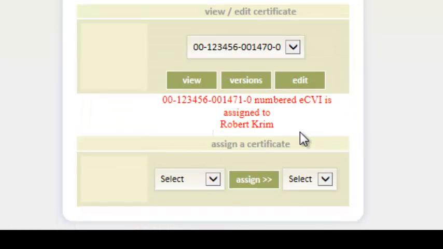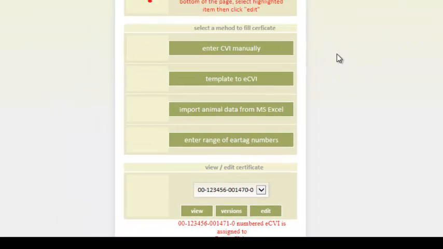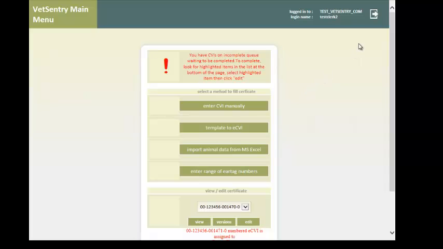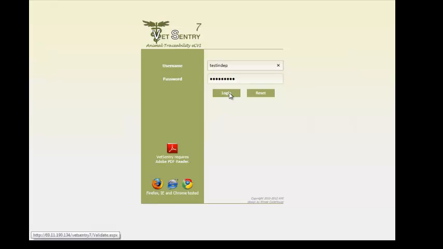When the clerk assigns a CVI, you as the veterinarian will get an email stating that the admin staff has assigned you a CVI, and then you can go into your on-hold queue and the CVIs that he or she has assigned you will show up in red. And that's a real benefit. Most of the time the vets aren't really filling out a lot of CVIs, but they're having an admin staff fill them out, and all they're doing is logging in and reviewing the CVIs at the end of the day.